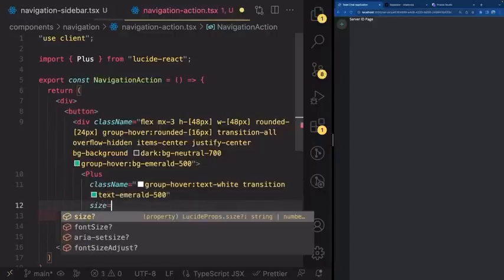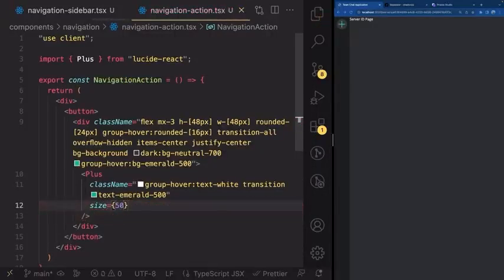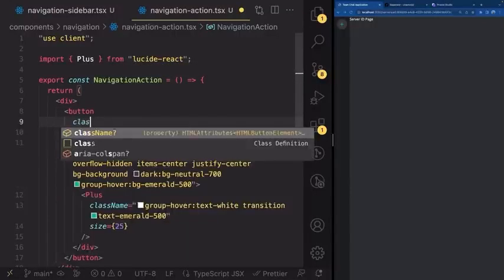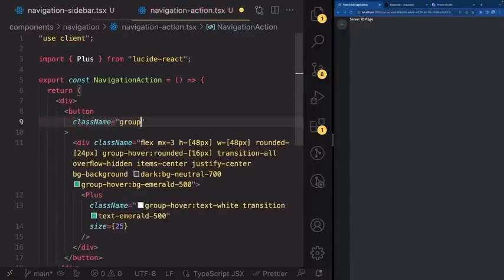And let's give it a size of 25 like this. There we go. So now you have a nice little plus icon, but when we hover, nothing is happening. So we have to go back inside of this button right here, and let's give it a class name of group. And now when you try and hover, you can see that we have this nice little effect right here. Great.